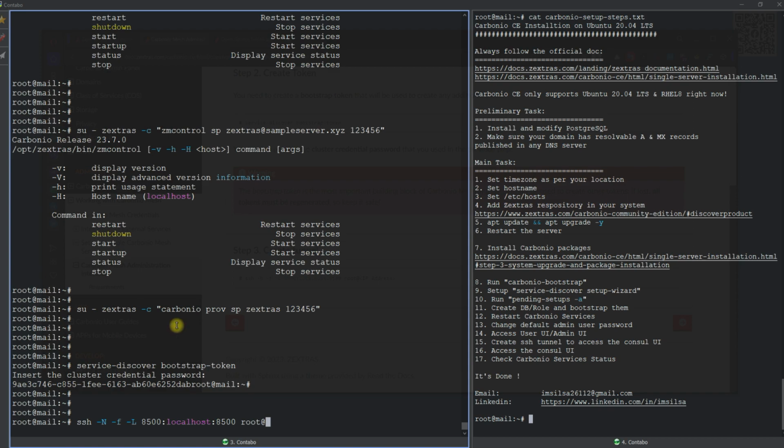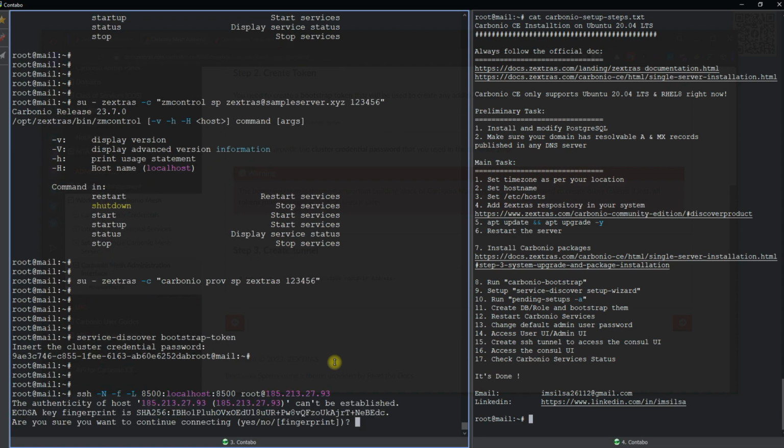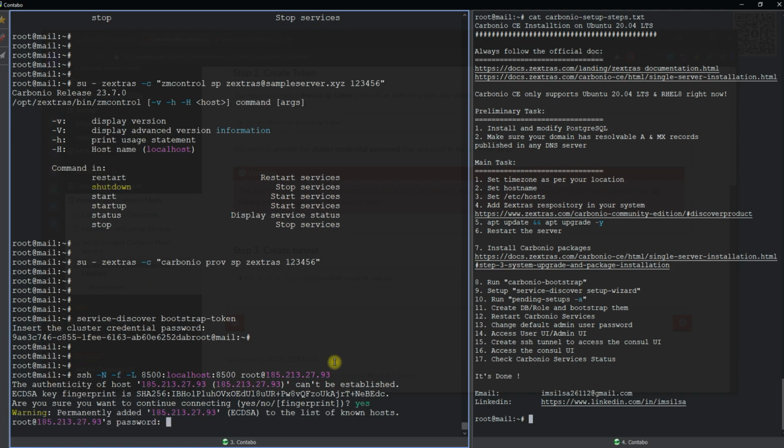Copy. So this is the command I'm going to execute. Yes, password.